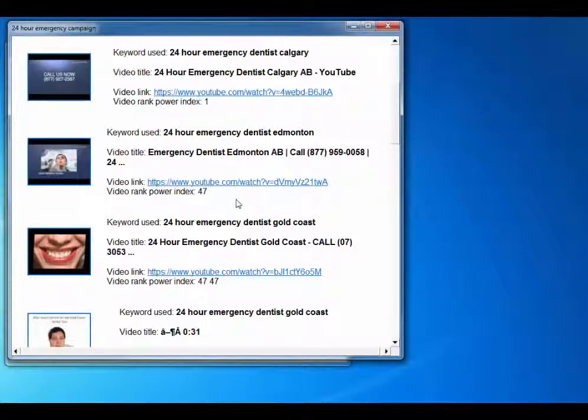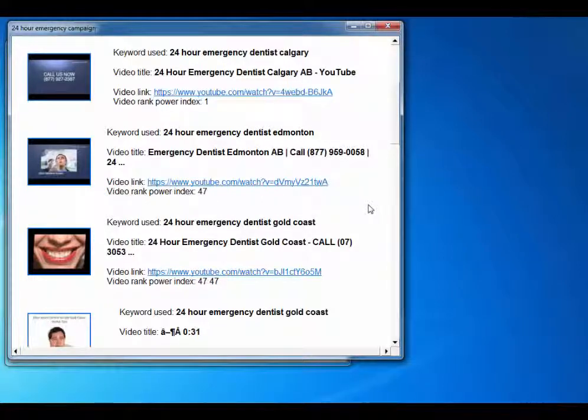Your video wouldn't show up. So throw some high PR, high authority backlinks toward that video. Wait it out for a few weeks while its own index increases. And next thing you know, you're going to end up with a high index yourself. And now you can come in and smash this guy out of existence. You can replace his video with your own.